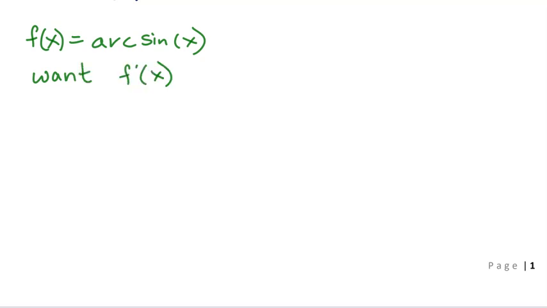So if I want to find the derivative of arcsine, for example, let's let f of x equal arcsine of x, and we again want f prime of x. We want to know the derivative. So this time we would say if we take the sine of both sides, so sine of f of x, is equal to the sine of the arcsine of x, which should just give us x. So I really like this here, not just because it's a cool trick for finding these shortcuts, but actually for another reason.